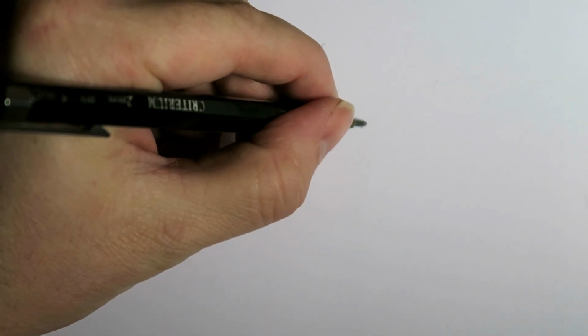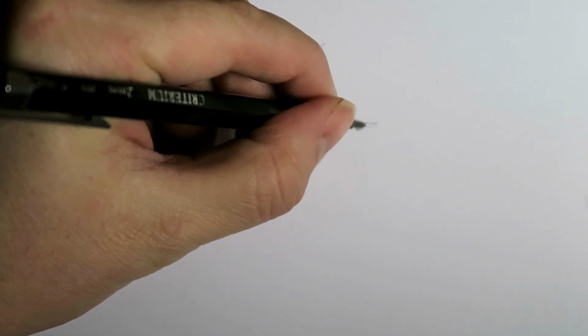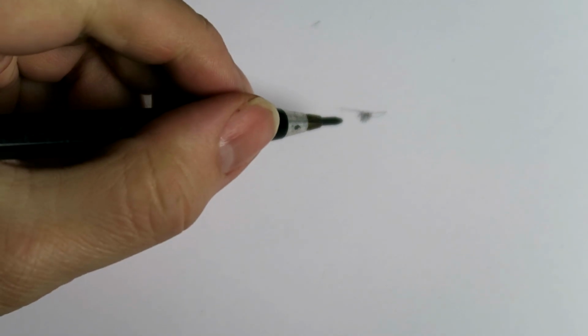This is a quick little sketch after a photograph of Marilyn Monroe that I found on the internet. And I'm going to make a minimalistic drawing, starting with the eye.